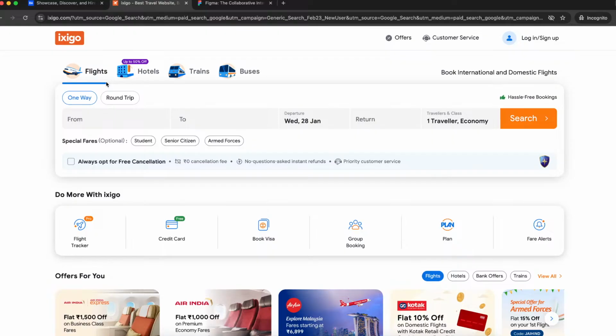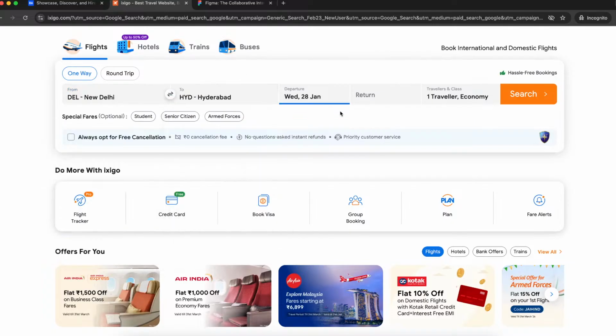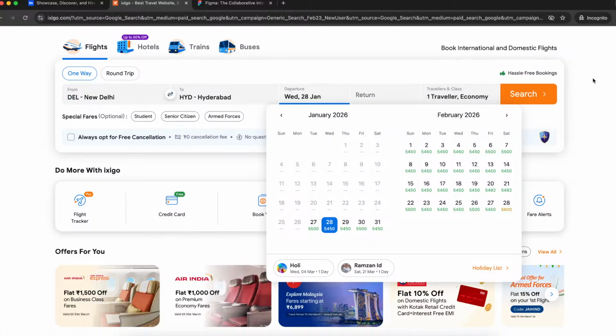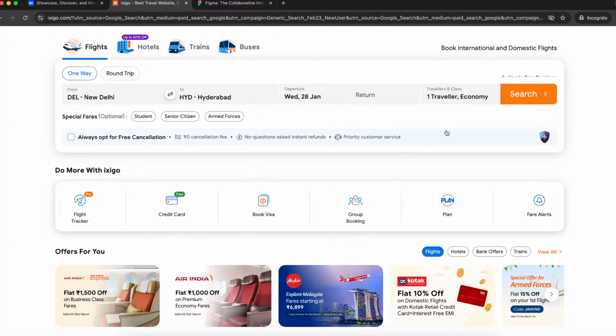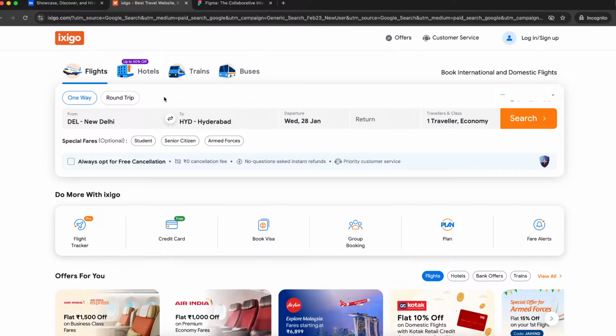Our main aim, when we open it, is to remember the main function of this. We come here to book a ticket, so the main primary function is from where, from New Delhi to Hyderabad, date, return, the search. It's the primary function and it is clearly visible. No more show off, no more thinking. Now after completing this, I am explaining it a little bit more so you can understand it more clearly.